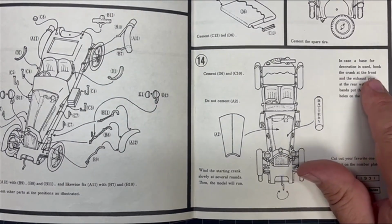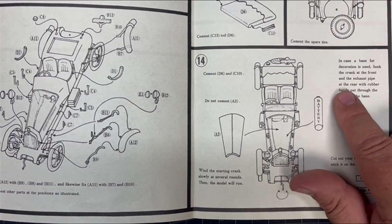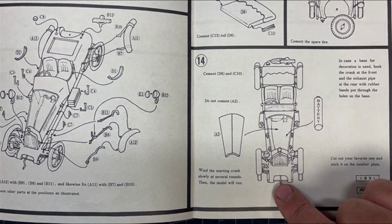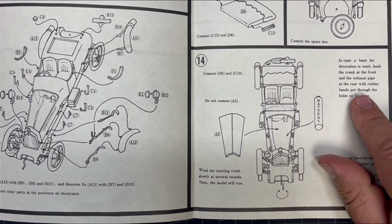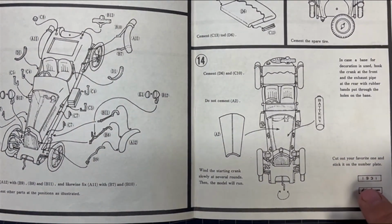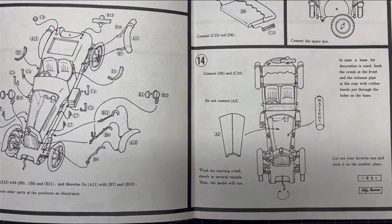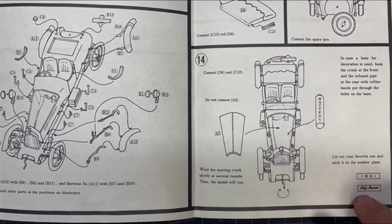So in case a base for decoration is used, hook the crank at the front and the exhaust pipe at the rear with rubber bands. So it's just you're running that rubber band through here, through the base, and then up around the other side on the exhaust pipe. That's what the rubber band's for, is just to lock it into there. Cut out your favorite one. So you're going to either use these 2 for the license plates, 1931 or the Alfa Romeo. I think I'm going to have to make one that says Alice on it to put on there.